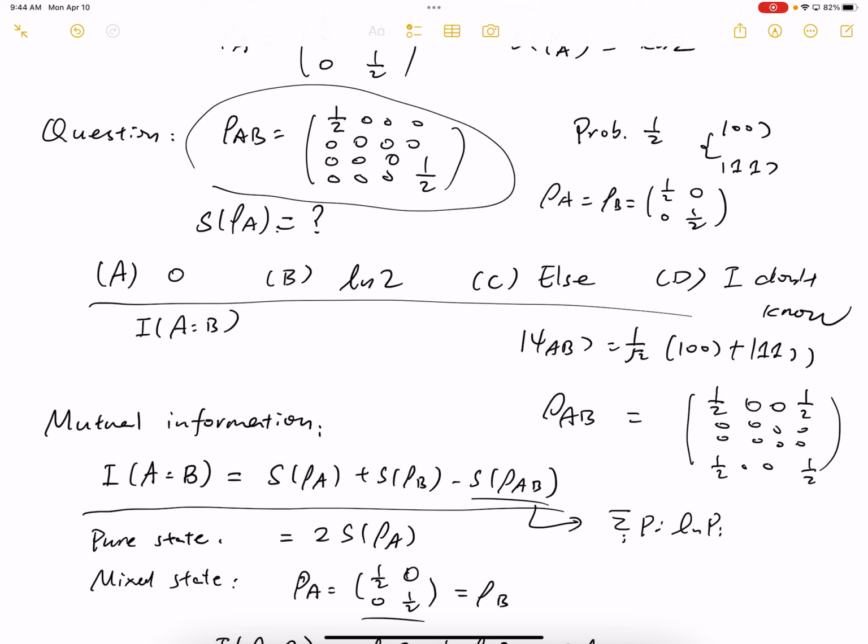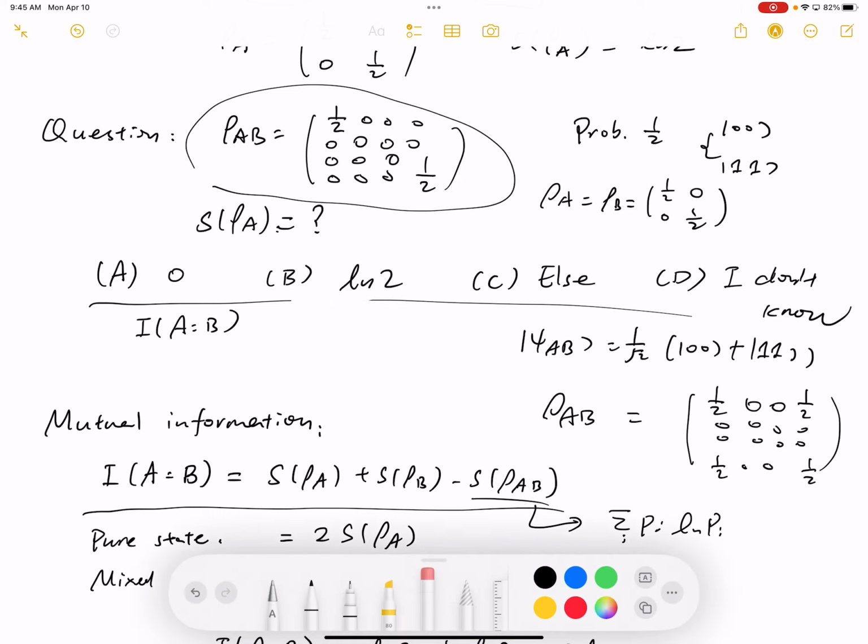All right, so this is interesting. We got a lot of you choosing A, and then some choosing B. So it's not that clear what the answer is. A is actually not the correct answer. In this case, it's actually not 0. The correct answer is B. So log 2 should be the correct answer. Let me walk you through this.